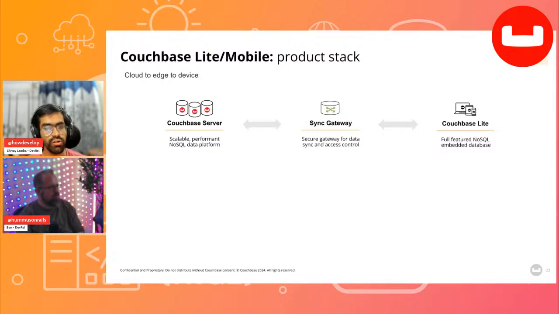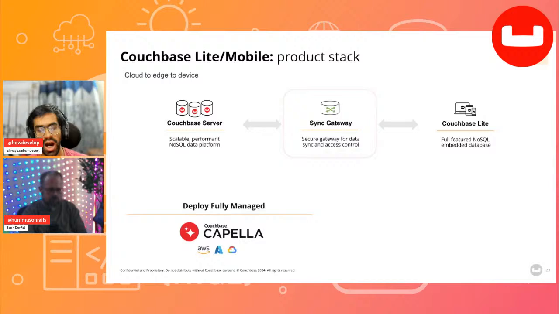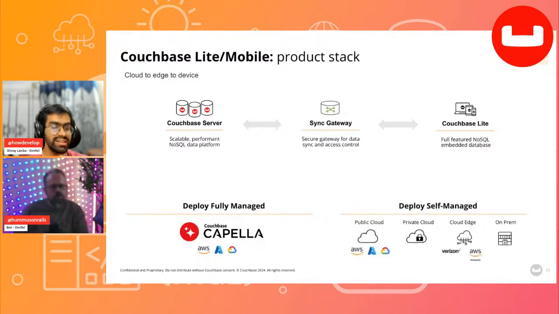Sometimes, let's say you are in a situation where you don't have access to the internet, but since the Couchbase Lite embedded database can run completely offline, you update some documents, and then when you get access to the internet again, those documents will sync back into Capella, or the Couchbase Server, without you having to do anything manually, because there are what we call replication strategies, which allow you to automatically sync your data. This is completely up to the user on how they want this entire sync process to work. So this is pretty much the product stack of how you can manage it. You can leverage Capella to sync with your Couchbase Lite, or you can use any self-managed deployment, whether it's Capella or your Couchbase Server.